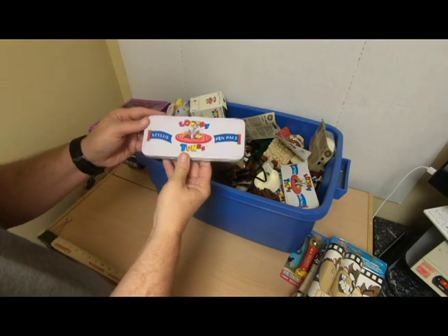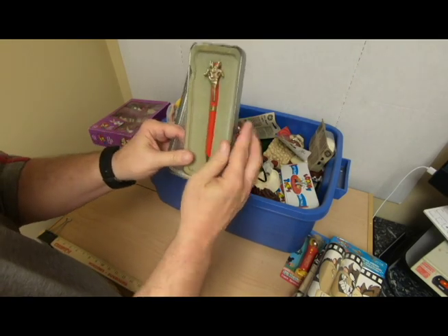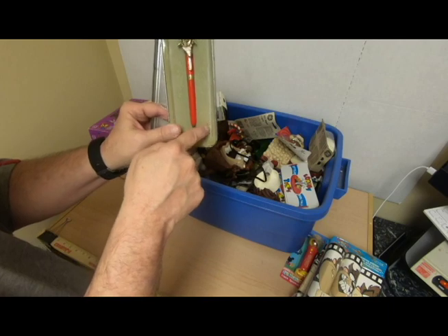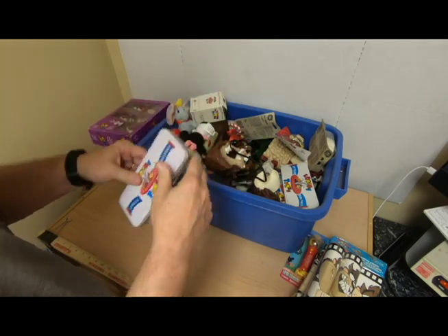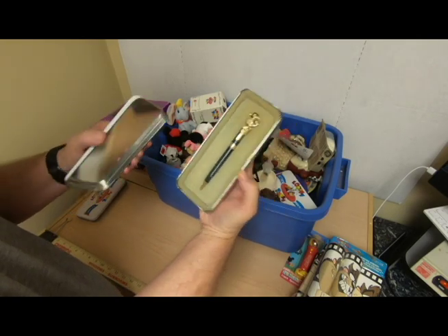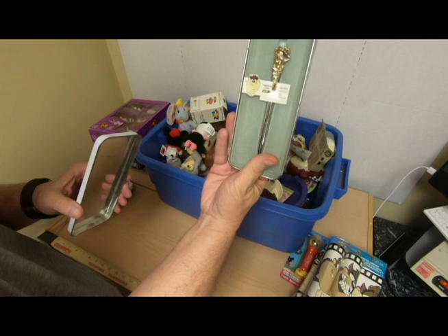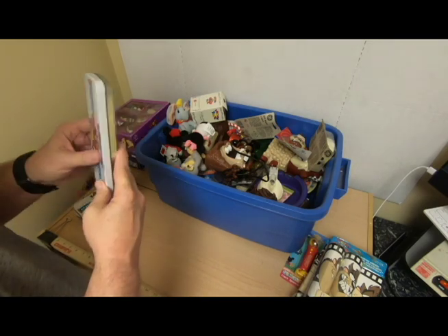Now these are pretty cool — Looney Tunes Pen Piles. It's a pen — you can see it with a gold Taz on top. Not sure if it writes; it's got a little issue in here, possibly from rust. But it's in the tin. Pretty cool. We have a couple of these — another Taz. I'll have to check to see if they're right. This one still has its little label on there and it was a $25 pen. Doesn't look like it's been used, but the ink could have dried up.